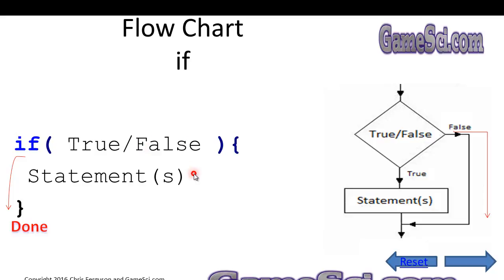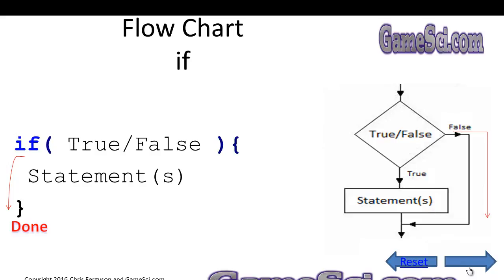Now, why do we do flowcharts? Well, mainly because not everybody reads and understands code. If you want someone outside of the computer programming world to understand what your code is doing, we often illustrate what the code is doing in a flowchart. And by diagramming the code with a flowchart, the less technical, less programming-savvy people can understand what the code is doing. The military is very big into flowcharts, right? The general doesn't understand the software that's running the missile. He wants to see a flowchart of how that missile is going to behave. Very important. So that is the flowchart for the if statement.